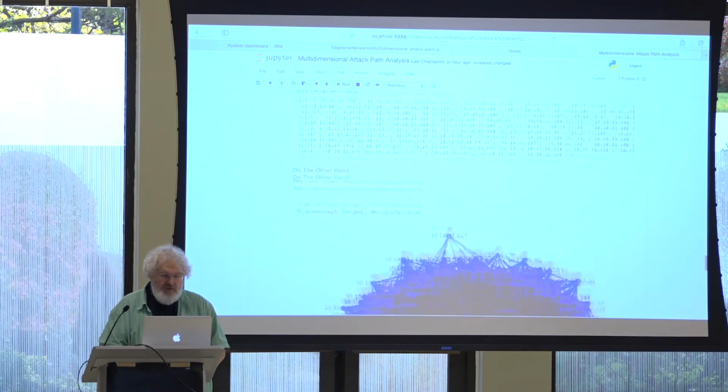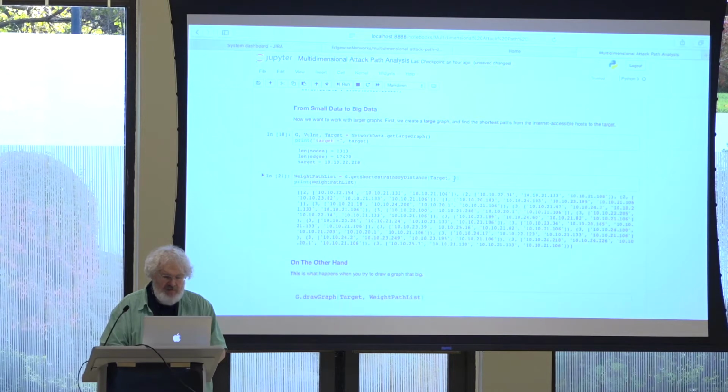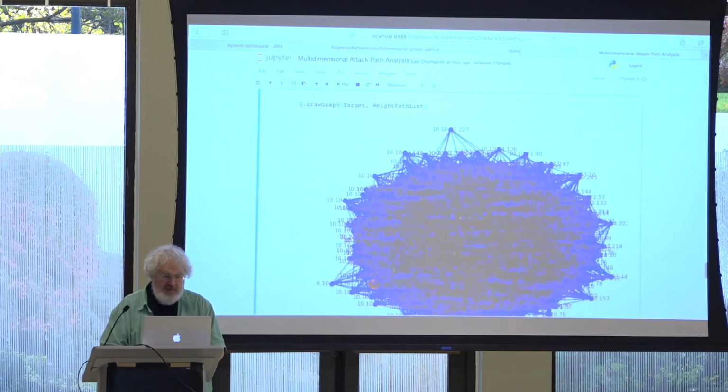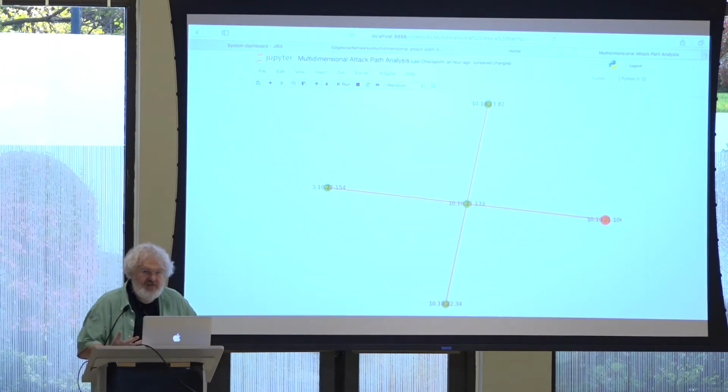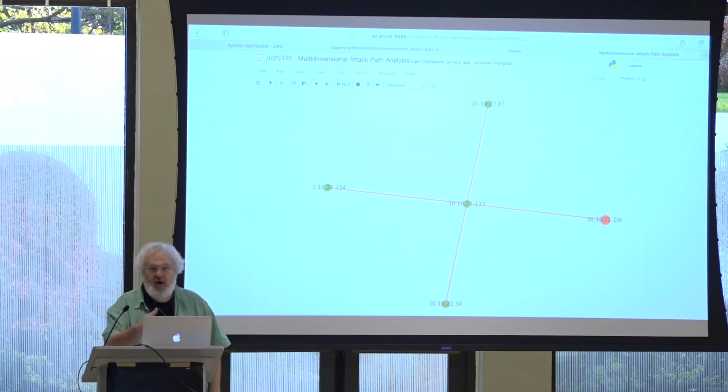If you want to go back and say, well, I actually wanted to look at the really smallest numbers, we can then go back and draw that. And we get something that you can't get much easier than that. And these are all the two hops from the shortest distance. This is before the vulnerability information was added to the large graph. So we get something pretty straightforward. But we can also increase the noise, as we saw before, to get something more comprehensive.